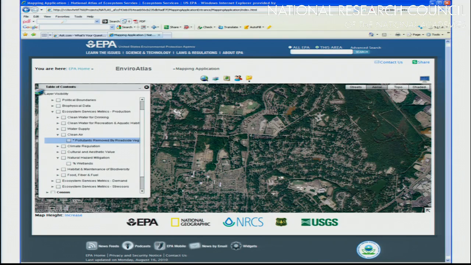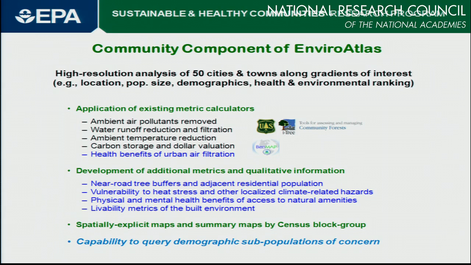So the community component of the Atlas is all one tool, but you can zoom in and use other buttons to look more finely, and this is just background, like Bing mapping of what's on the ground that everyone's real familiar with from Google type tools. We are using iTree to a large extent. They're our strongest partner for the community component. Fully half of our metrics right now in the community component are from iTree and iTree's calculation of BenMAP air quality benefits values that Dave explained previously.